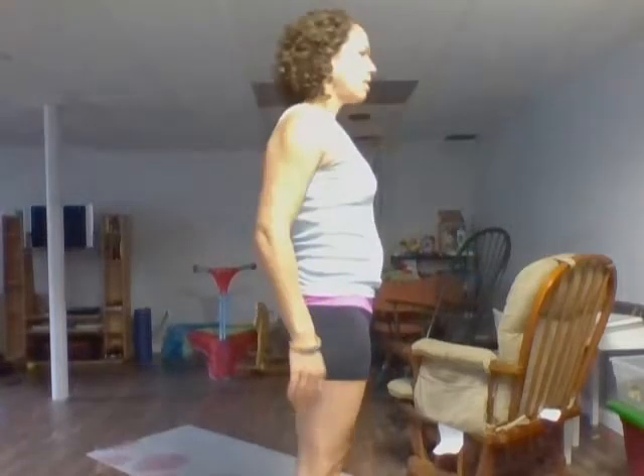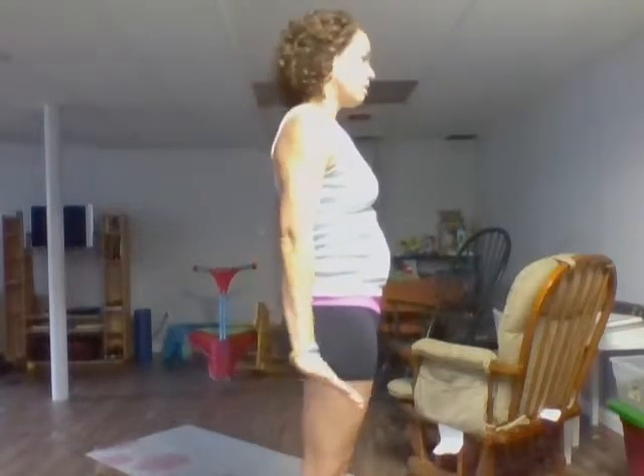Trust me when I tell you, you're never going back there again. You just need to have that reference point. When taking your before and after pictures, stand up straight, feet about shoulder-width apart. You can do hands on your hips or hands down by your side. If you want to have some fun, you can make a muscle to track bicep progress. It's best if you always wear the same thing — sports bra and shorts — to accurately compare photos side by side. Then do a side shot with shoulders back, and some people like arms up while I prefer arms down.